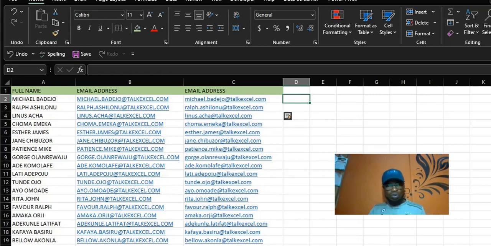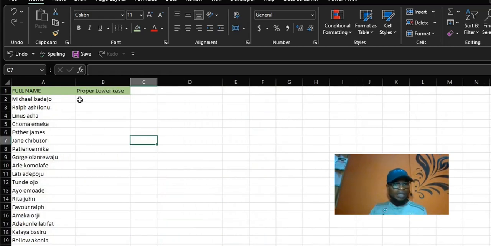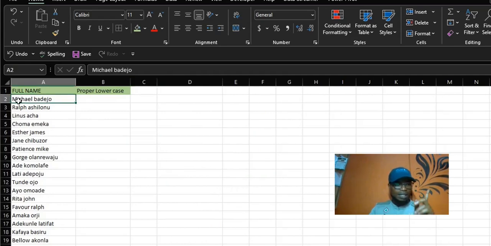Now let's go straight to proper case. In this part we have names in proper case. You can see Michael was spelled with a capital M, and Badejo was spelled with a capital B. Ralph was spelled with a capital R, and the surname likewise, on and on like that. You can see what happened all through.